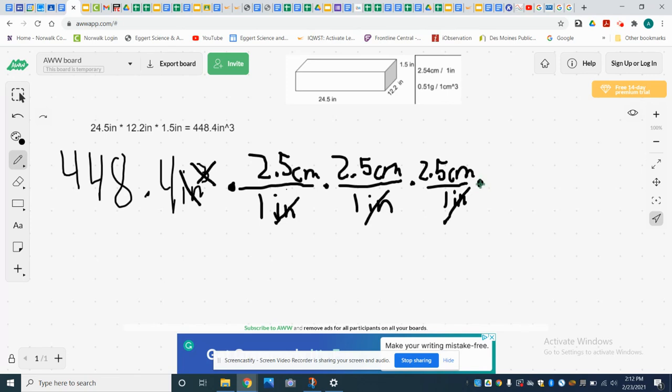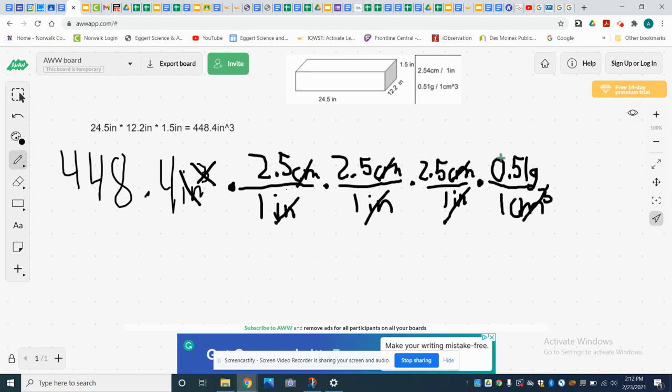So I'm going to tag on the centimeter cubed in the denominator. Now this cubic centimeter cancels the previous centimeters in the numerator. Because these centimeters are times each other in the numerator, it's a cube. So that means this whole cube in the denominator cancels back. And then the rest of the relationship of this wood density, the 0.51 grams, goes in the numerator. So that was pretty straightforward.